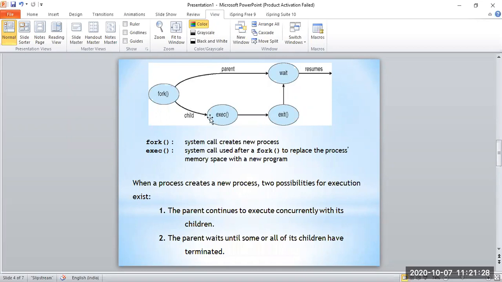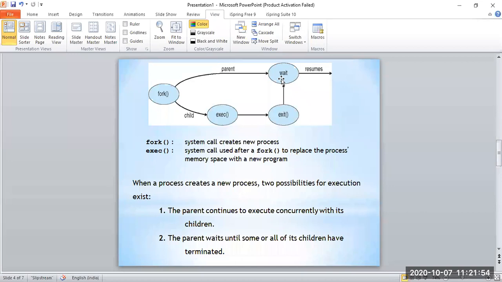So after a child is allocated with some work, the child executes that work and terminates. After the child process terminates, the parent process will take over the control and resume the execution.